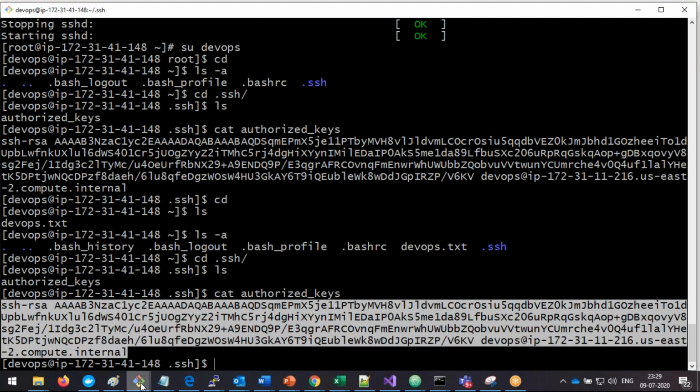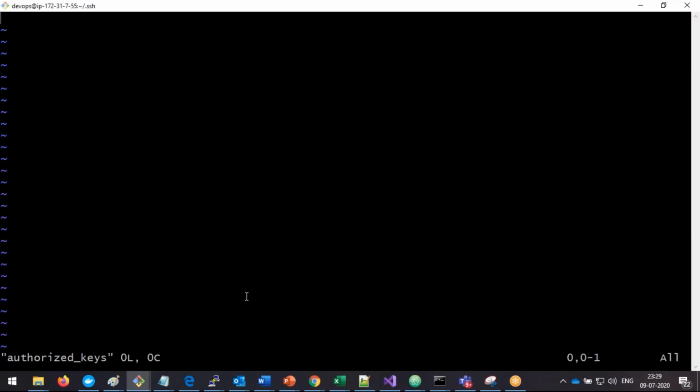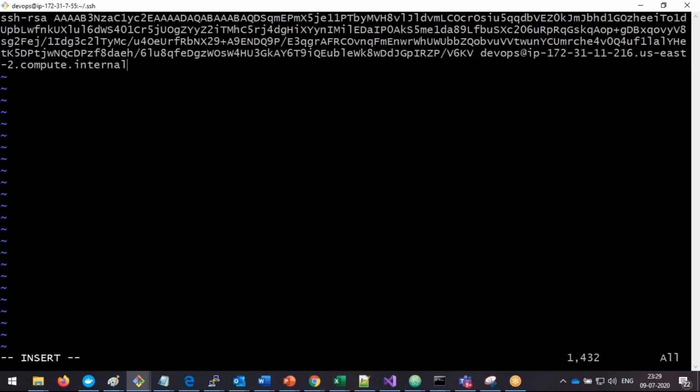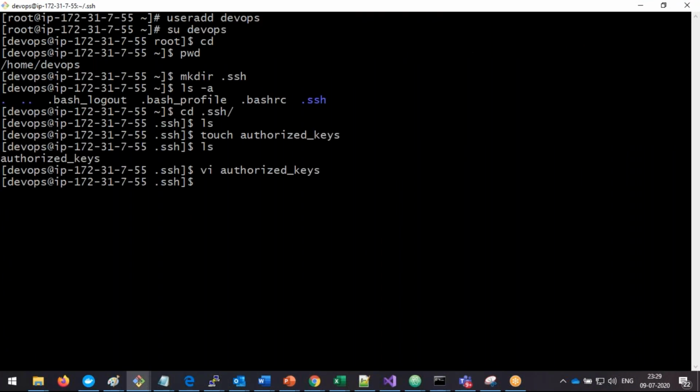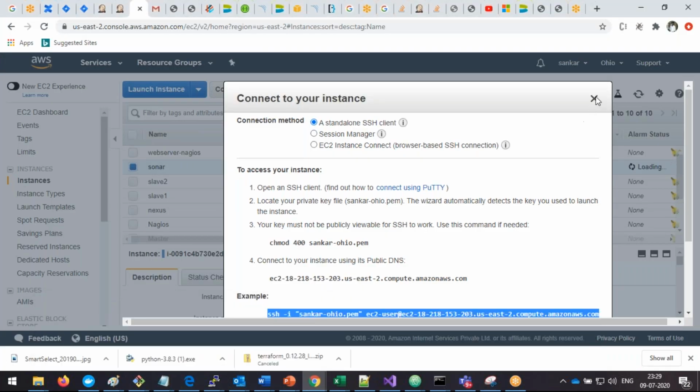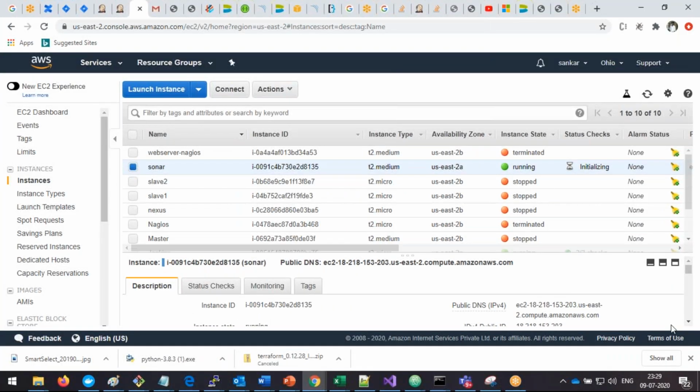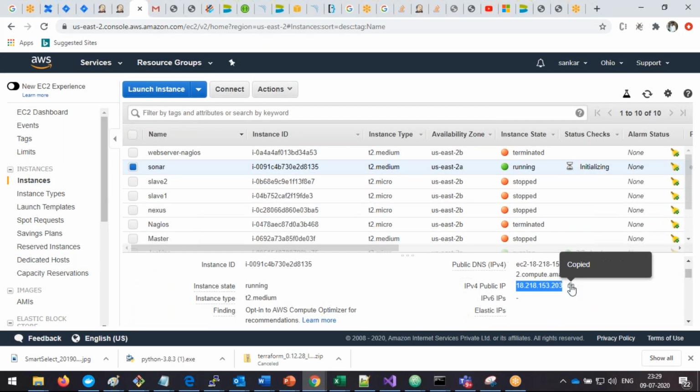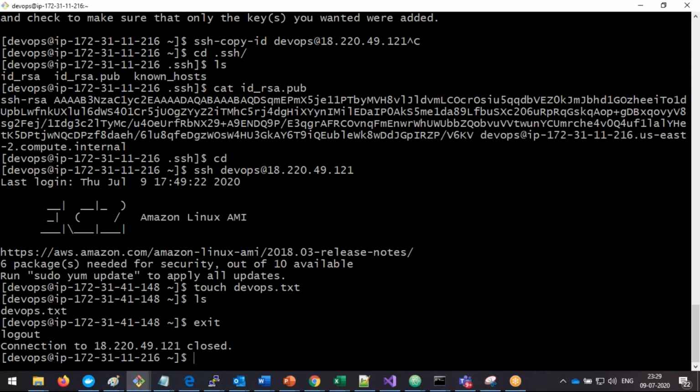Then go here and paste it. Now save this. So manually I have done everything. Now let me take the IP address of this machine, then go here and try to connect to it.